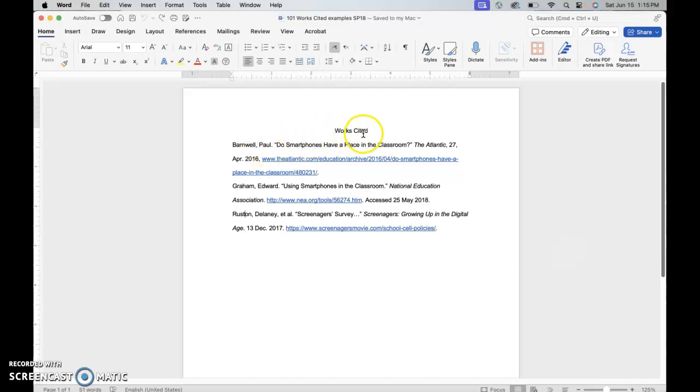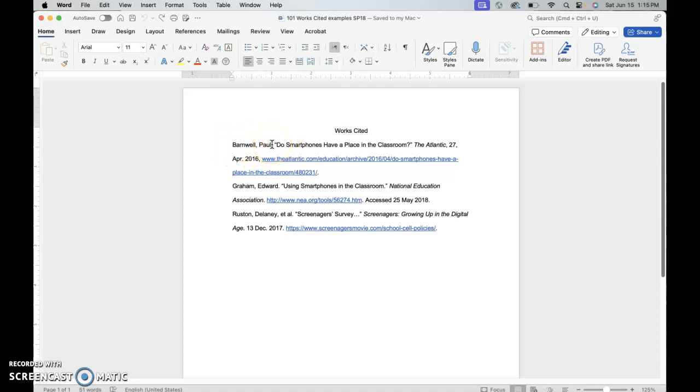So when they flip to your works cited page, if they're looking for the name Barnwell, if you have used hanging indents, it will be much easier for your reader to skim through that list of sources to find the source written by Barnwell. So here's how you do it in a Word document.